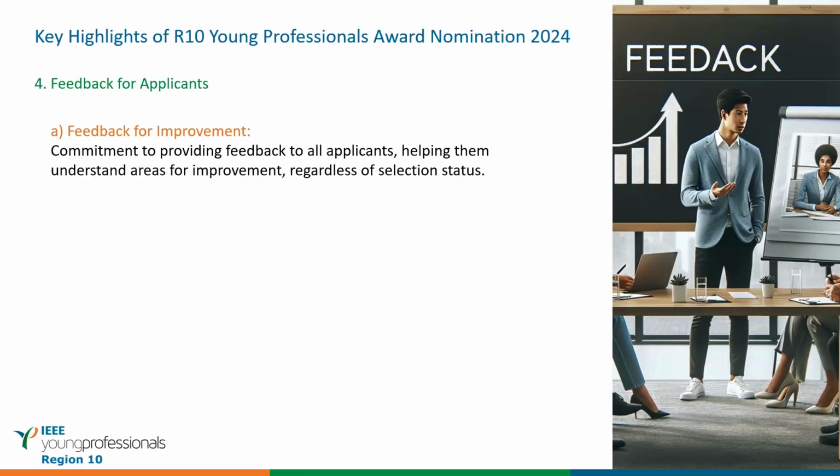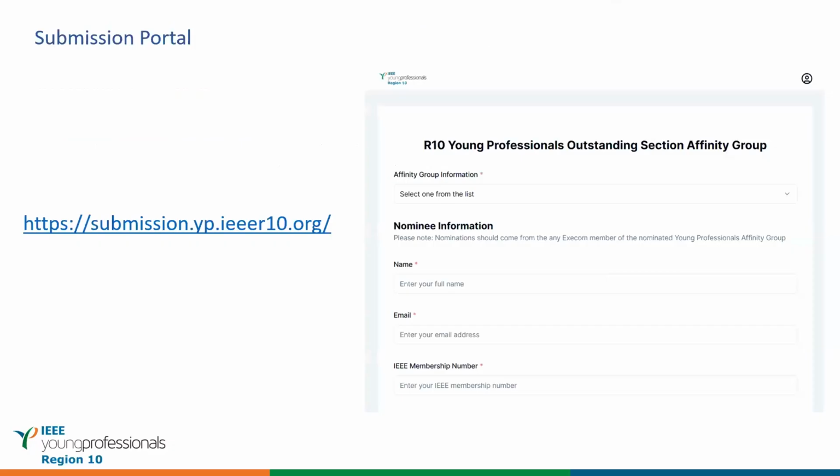These are the key things, and a lot of other things are coming up, but the main key things are these. This year we expect a good number of submissions from all the regions, all the affinity groups, and also from individual volunteers. Here is the submission portal link. It is also available on our website. When you go to yp.ieee.org/awards, you will be able to see the award details and the submission link. It is a clean and simple form for you to add your entries and apply for the awards.